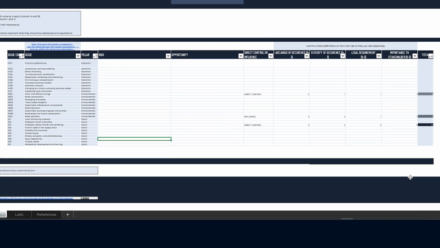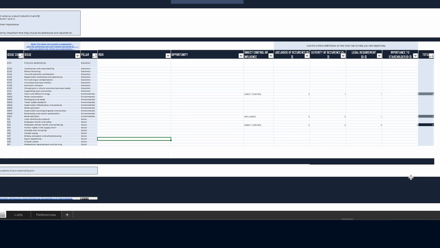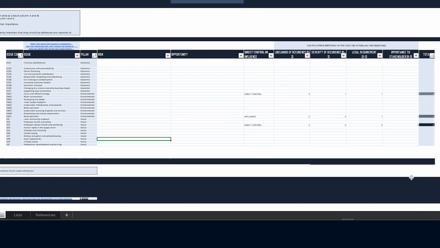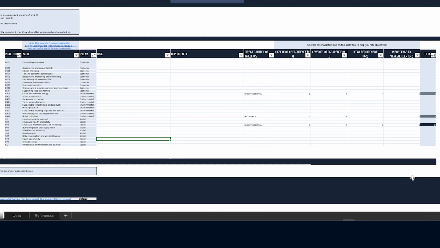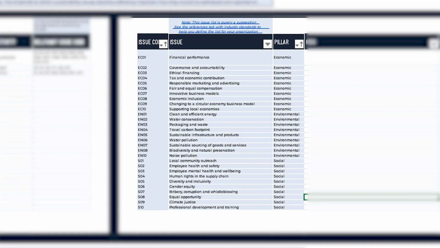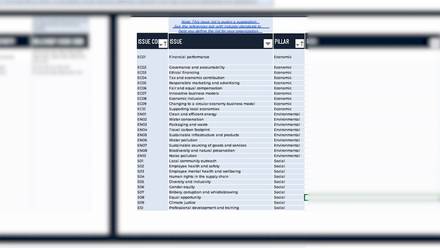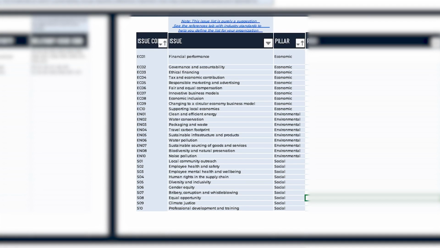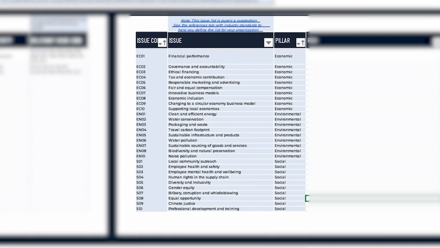Next, to each activity, you will create a coded list of the sustainable development issues that might arise as a result of your activities. The code for this list is illustrated in the section on the right. Here, we've created a list of economic, social, and environmental issues. Each issue is labelled EC, EN, or S, and given a number to indicate the pillar which it refers to.